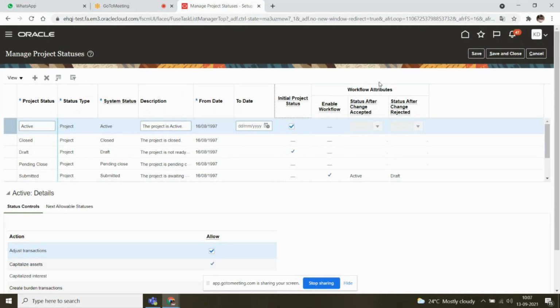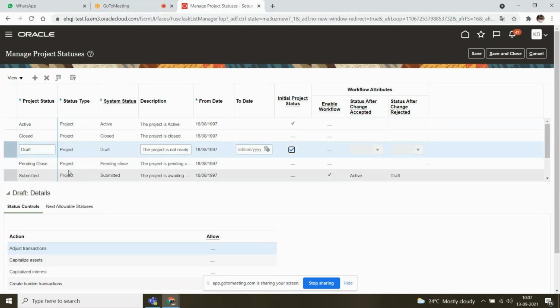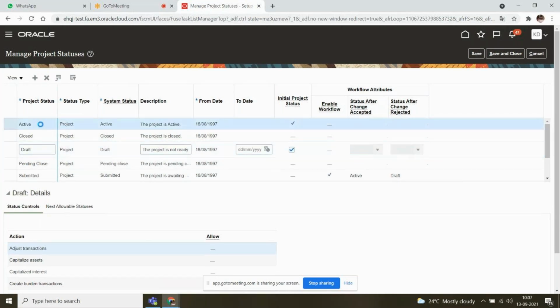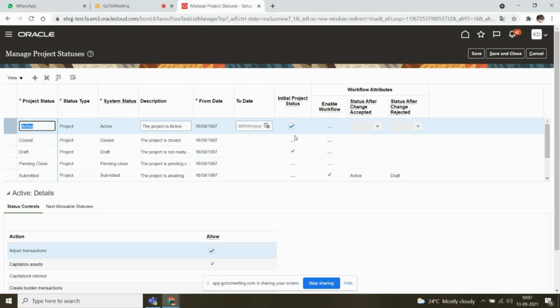No problem. So if you enable this, then you can pick this as your initial project status while creating a project template. So if you see here, I can enable this option for multiple project statuses. One, which is already enabled, is for draft and then active, right? So for these two statuses, the initial project status checkbox is enabled.